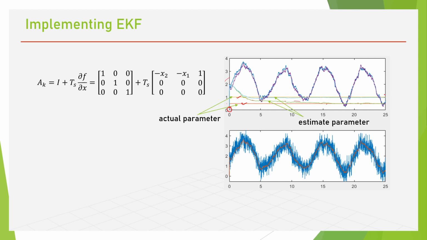So this is very useful when we know the model but we don't know all the parameters, so we can lump the parameters into the model, and then we can estimate the state and the parameters at the same time. So we just need to know the input that we give it, and we can measure the output.